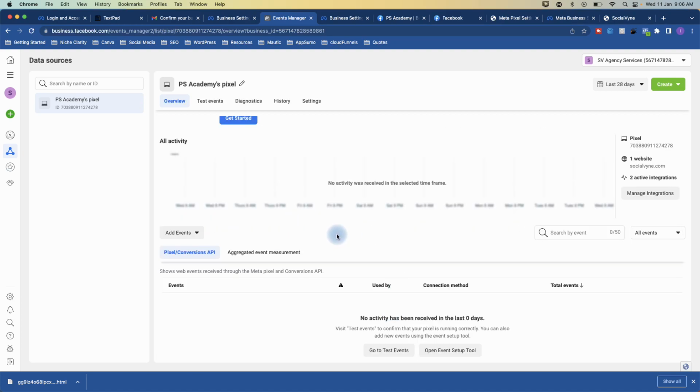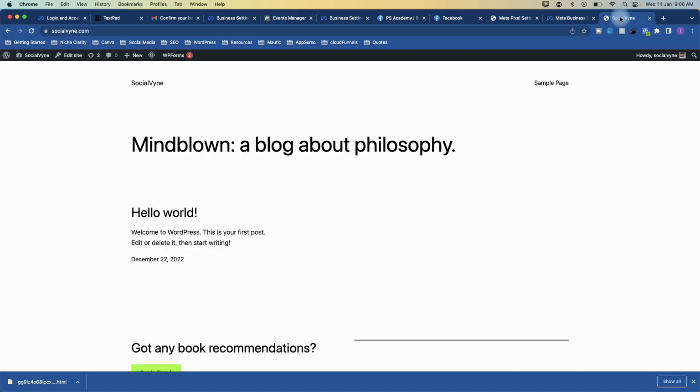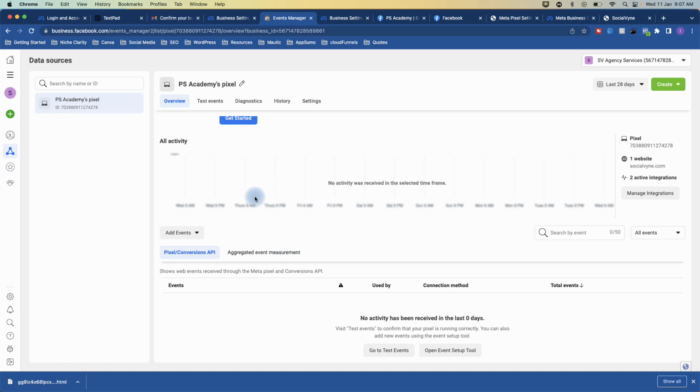Now what happens is, any person who visits this website will get tracked. Very, very important. Understand it clearly. The moment any person comes here, believe me, irrespective of where or how they are coming from, even if you visit this website, your data will be tracked right here. And you will be able to see how much data has been collected.